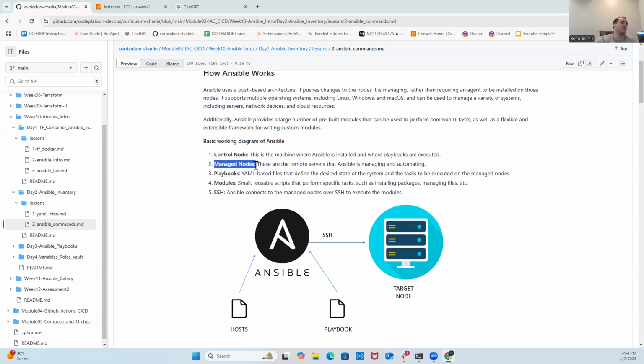Maybe all of these managed nodes have different private keys, so we'll have to have those within the control node and pair them with the correct node and so forth. Does anyone have any questions on this? I don't want to lose anyone, so please keep asking questions.